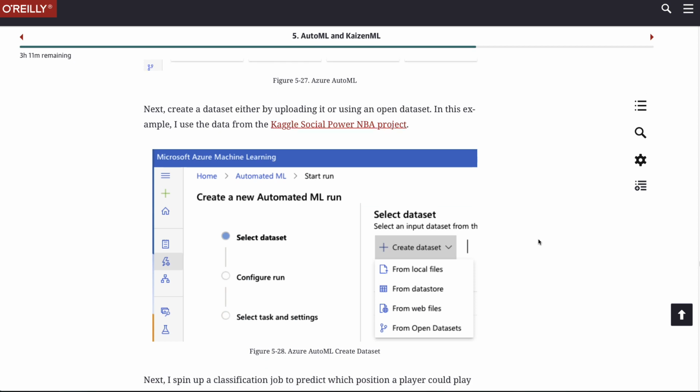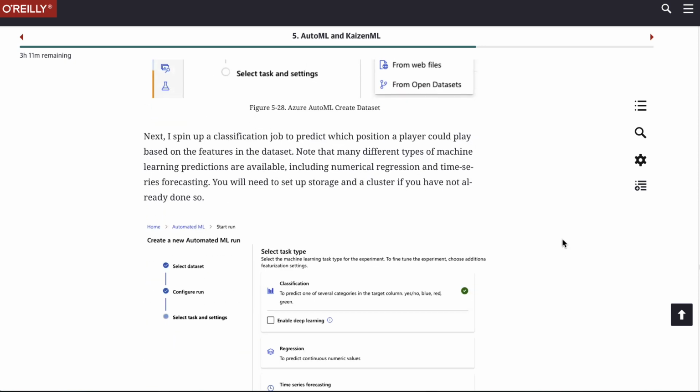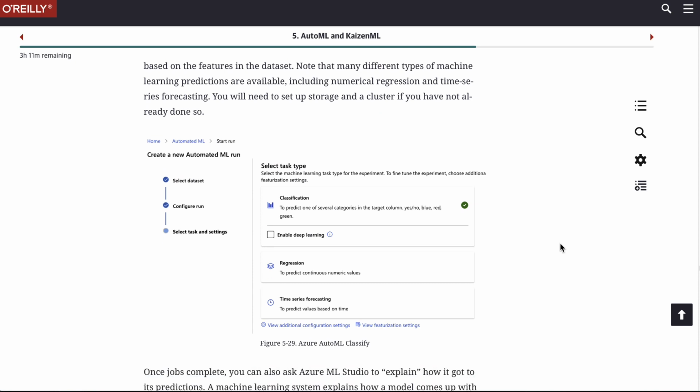If we look at this example here, here's one where I decided I wanted to create a new data set, and I would just upload whatever data set I wanted into the Microsoft Azure Machine Learning Console. Once you've done that, very similar to these other solutions I just mentioned, you would select the task type, so classification, and you could even select this if you wanted to have it use, let's say, a GPU cluster.